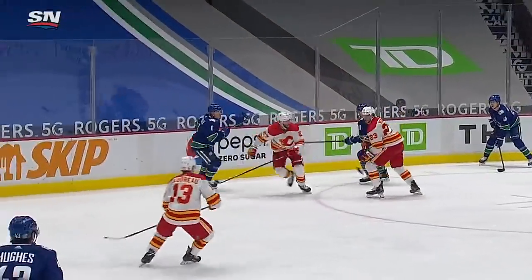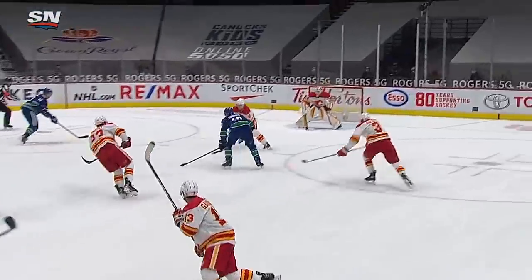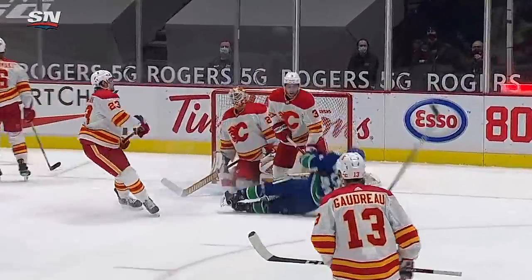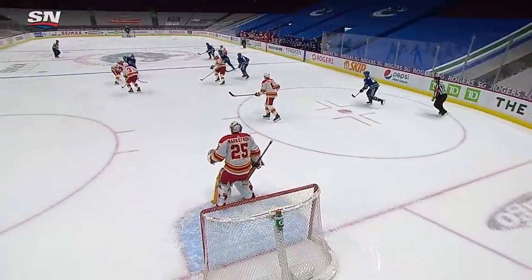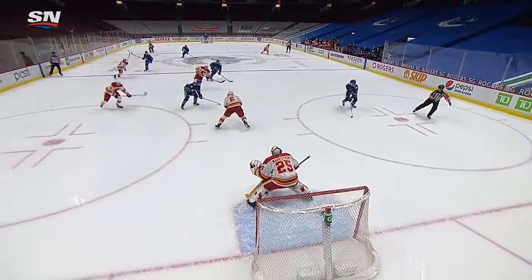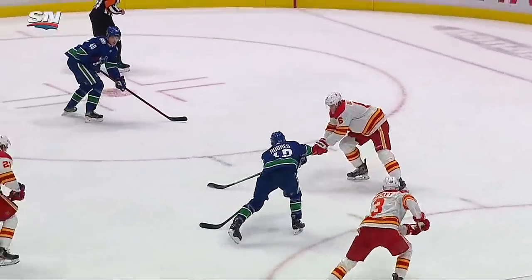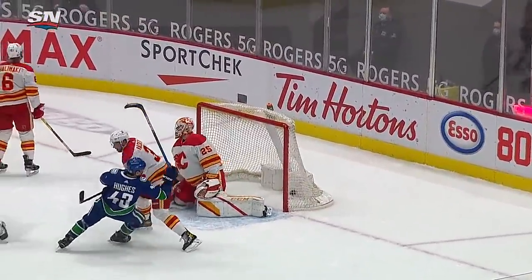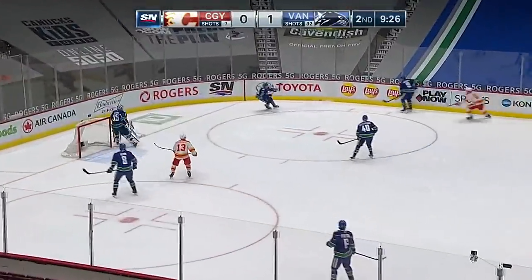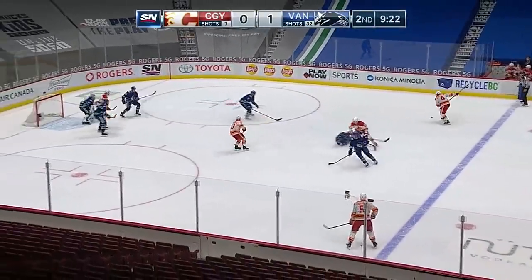Pressure on the forecheck again by the Canucks, they turn the puck over. Quinn Hughes with the look-away — looks like he's going to pass, goes back against the grain on his own goaltender. Looks over, looks like he's going to pass — no, he just buries it. What a shot by Hughes. A little fake gets Valimäki to move his stick over and try to take that pass away. It's been all Vancouver, but they're only up 1-0, so Calgary is a shot away.